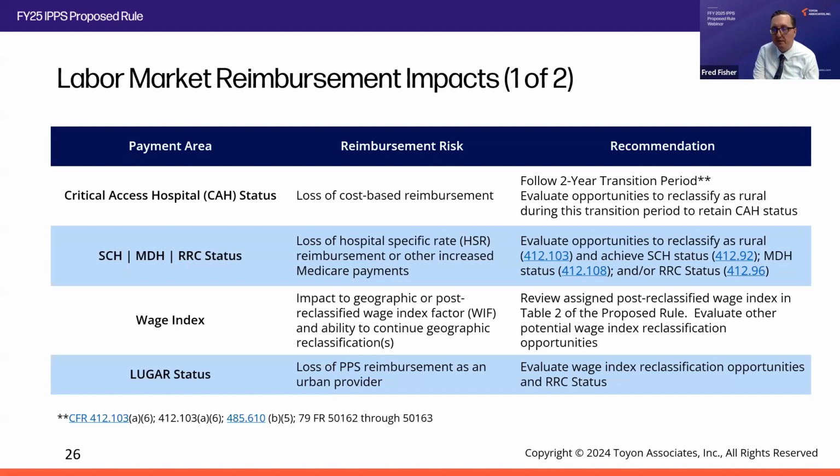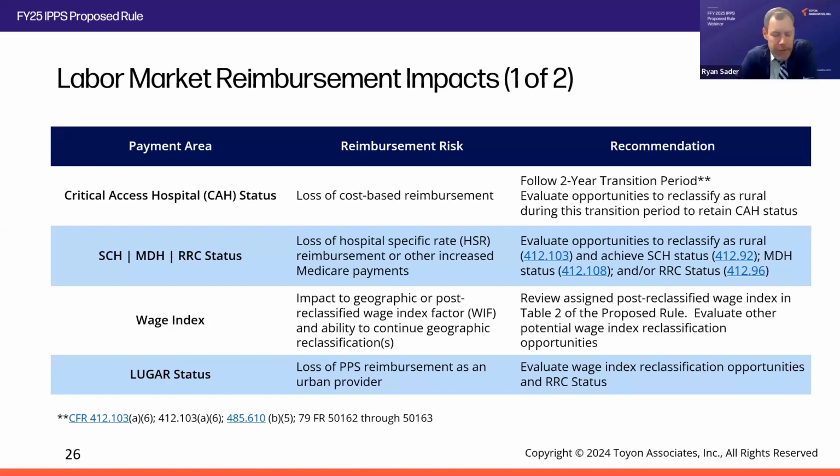So one of the things you'd want to look at, if you're a hospital impacted by this, is whether there's a way for you to retain that rural status by some enabling legislation or by some deal between the state and the feds. But I think the last thing that the feds really want to do is impact rural safety net providers, and that's what we're talking about here. Yeah. So absolutely. Go ahead, Ryan.